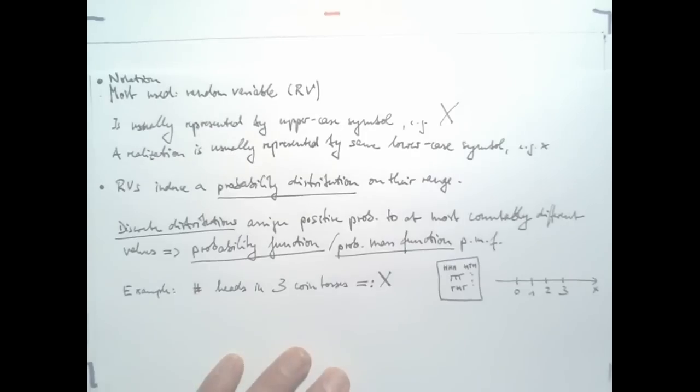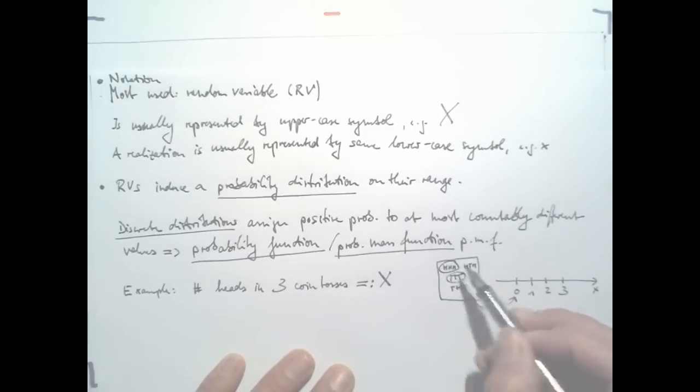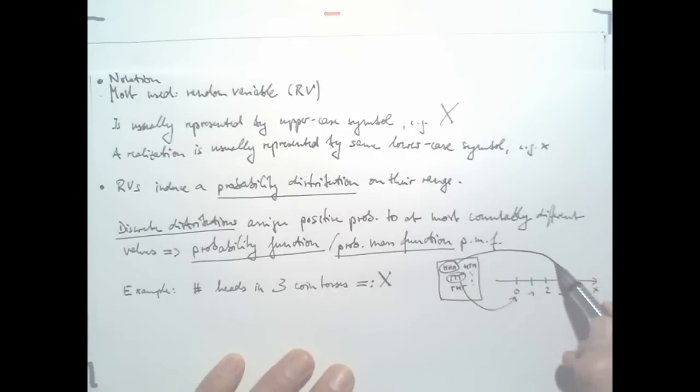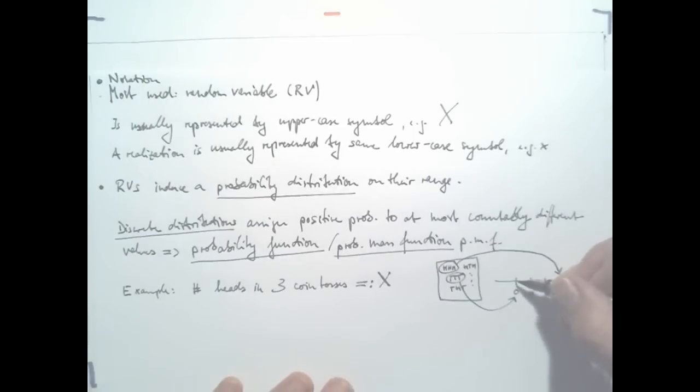So these are the possible outcomes, and these are now mapped to the possible values. I'm using a small x to talk about the different possible realizations, and the range of this random variable is 0, 1, 2, or 3. So for example, this event here, all tails, maps to the 0. Then this event, all heads, maps to the number 3, and so on. And if I now count how many outcomes map to a given value, I can draw this as a histogram.